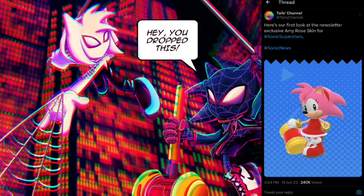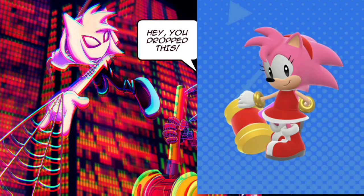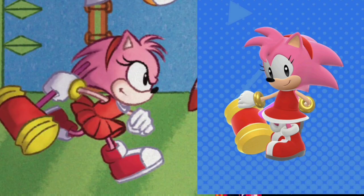Here's your image right here. I was extremely exhausted yesterday after posting so much content, so here's your image right here. When you zoom in you realize, all right, I do like the outfit. It looks nice and everything. But when you compare it to her current classic look, I'm gonna put these images side by side to give a fair comparison. I'm also gonna compare it to other fan art that I think did a better job of the classic Amy design.